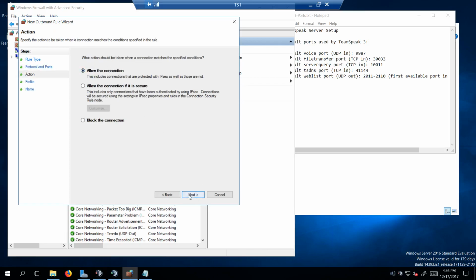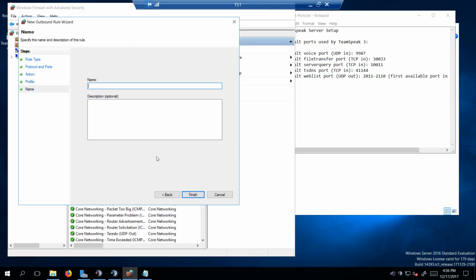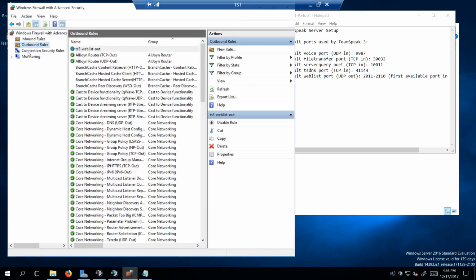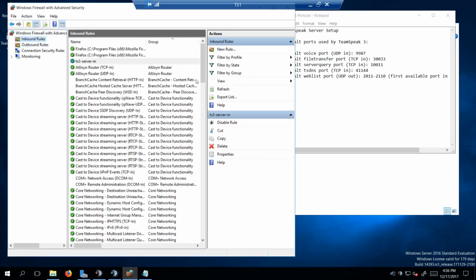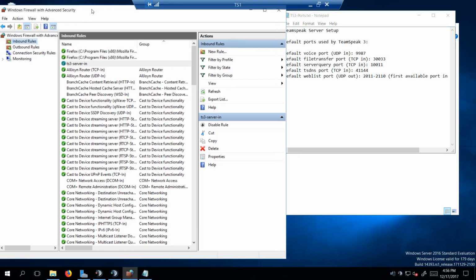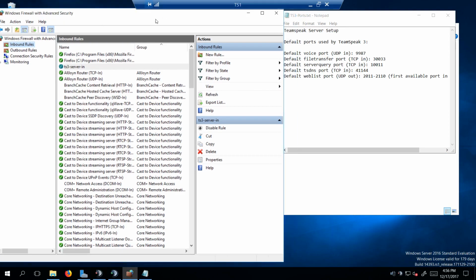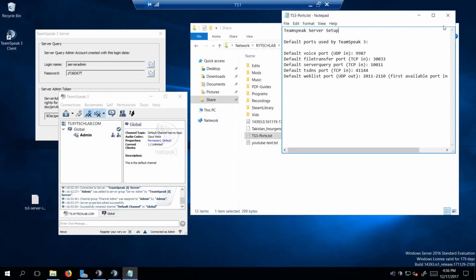We're going to allow the connection, and we'll just call this one web list out. It should be okay. We got our inbound one in there now. It should automatically allow these ports to come in, but if not, we'll set them after. We should be fine for now.